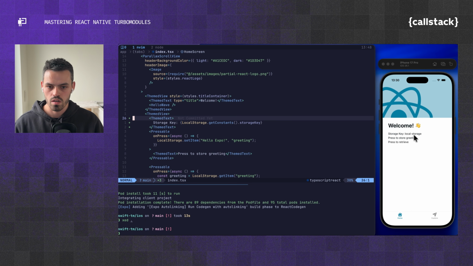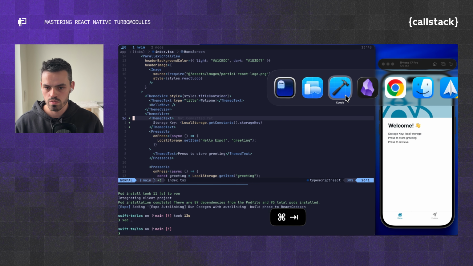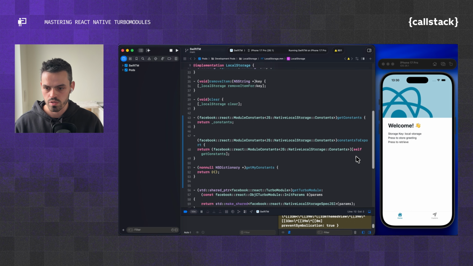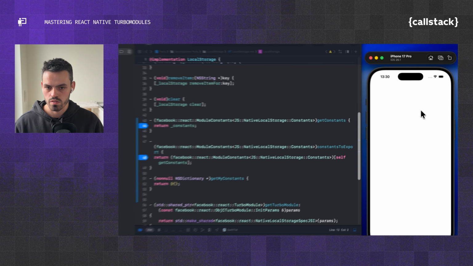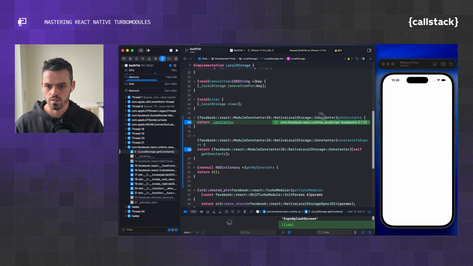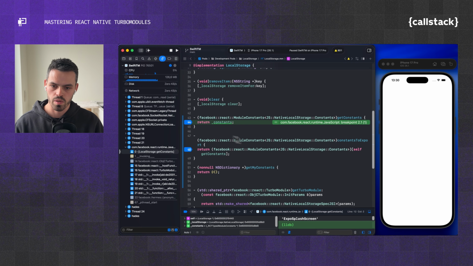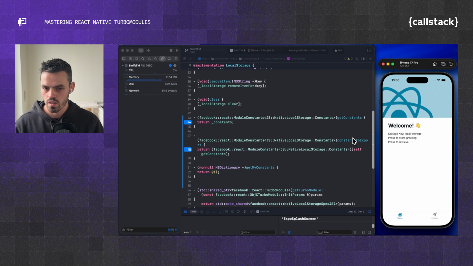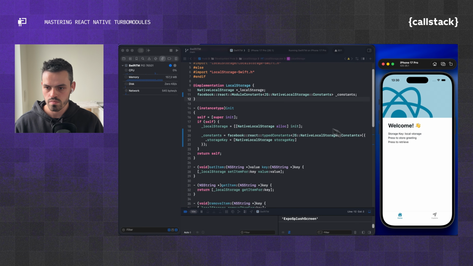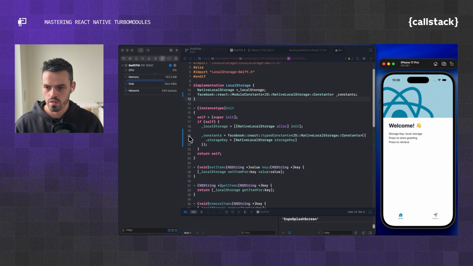And as you can see, storage key is being called and properly retrieved. Let's place some breakpoints to see what is getting called. All right, so this one, getConstants, is called, but the constants to export, I never saw this being called, but maybe it's there for some future improvement for the spec.